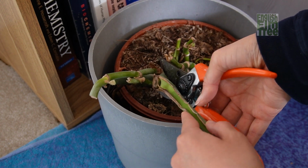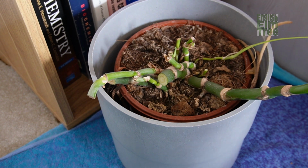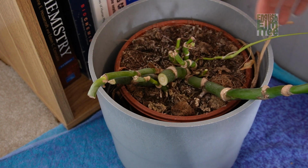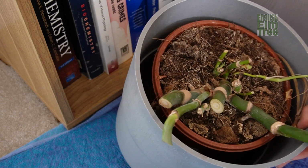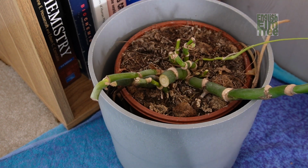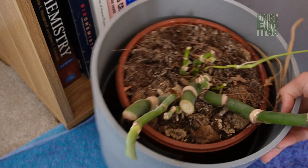And whilst this plant has been decimated, it will come back and it will be perfectly fine in a little while. There's already some new growth here from where one of the snaps were, and there's a little leaf. So I will leave it as it is. I'll put it back on the windowsill in the bathroom, and then we will see how it progresses in the next couple of months. I'm sure it will do very well now that there is a lot more room in the pot. Ideally this plant will be transplanted, but I don't have the facilities to do that today because I need to get a new pot and soil and such things. But for now it'll be perfectly well.